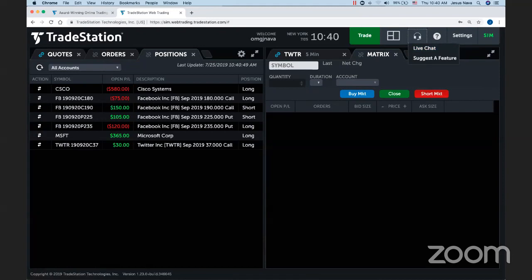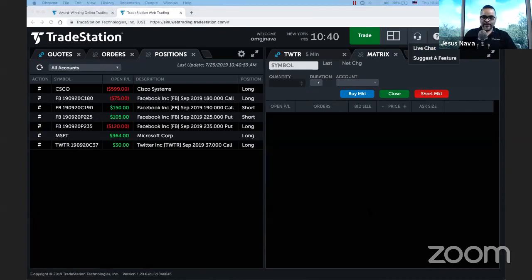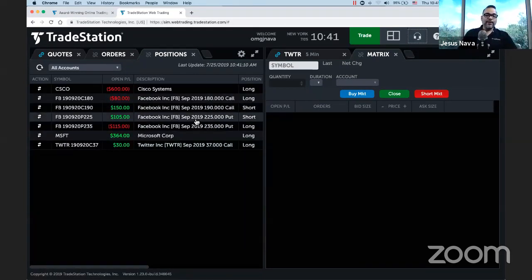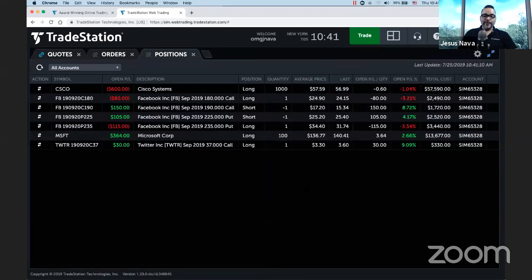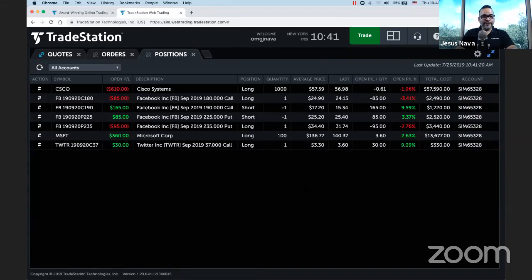Let me go ahead and start my webcam. And let's take a look at the functionality here. So we already said that we have these two panels. The panels in web trading can be maximized. So over here in this panel on the left, notice how there's a maximize little button right here on the top right corner. When you click on it, it covers the whole area. I'm going to use this panel the way that it is so that we can concentrate on the features here.